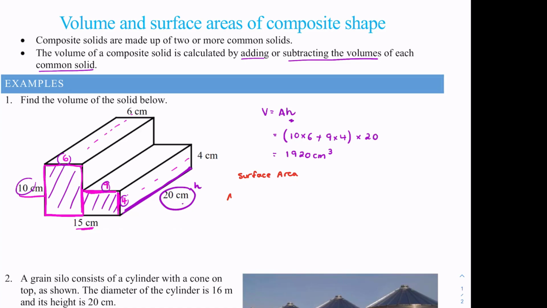So to find the surface area, once again, I have this front side. And I've already kind of found that area. Here it is up here. The 10 by 6 plus the 9 by 4. But in surface area, there's the front, and remember there's the other one hanging out here at the back. So I'm going to multiply that by 2. Now, the next thing I have is this side here, which is 4 by 20. So I'm going to write that one down. And the next side I can see is this top here, which is 9 by 20.